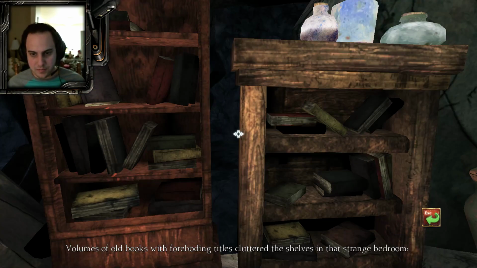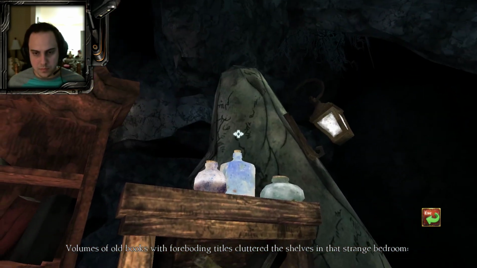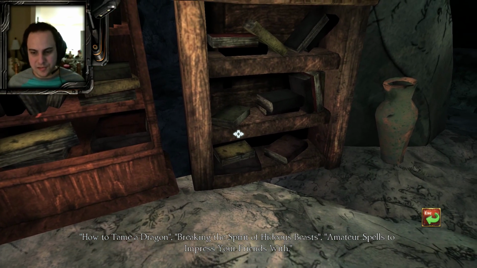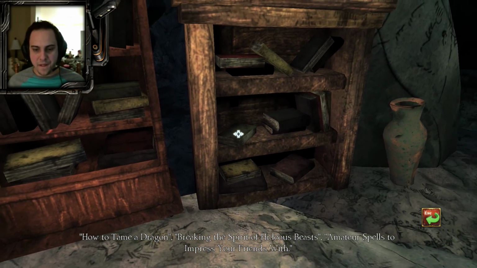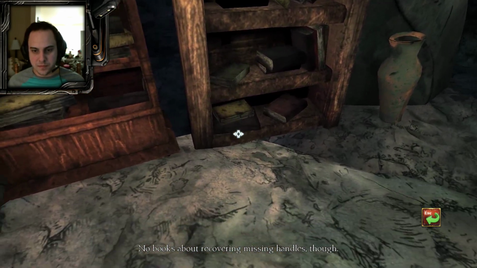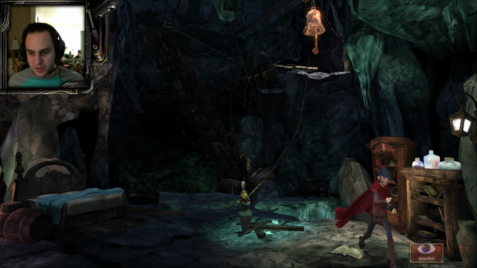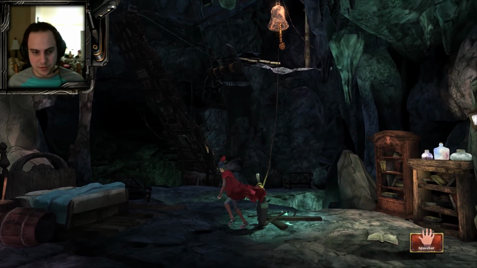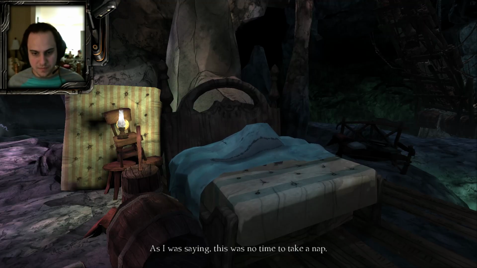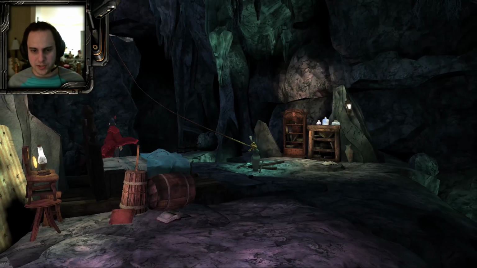Is there... Volumes of old books with foreboding titles clutter the shelves of that strange bedroom. How to Tame a Dragon, Breaking the Spirit of Hideous Beasts, amateur spells to impress your friends with. No books about recovering missing handles, though. Interesting. And all of a sudden my mouse is required. As I was saying, this was no time to take a nap. Guess it was. It's the perfect time.